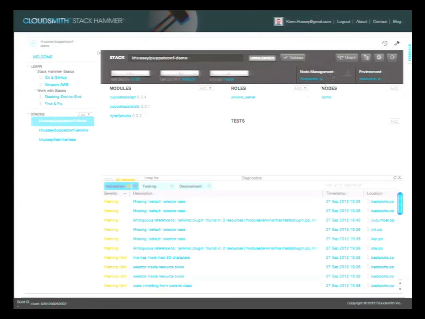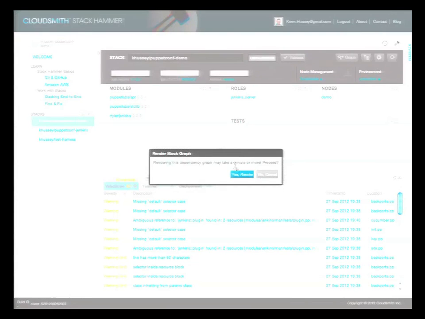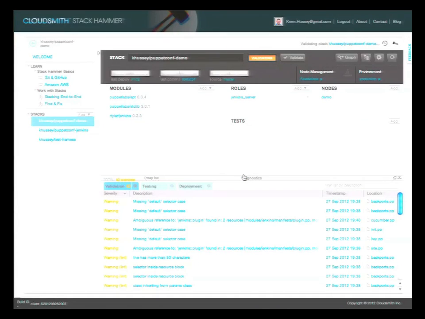Another way to get a sense for how good your code is, or to understand it better, is to look at a dependency graph of the code. So go ahead and do a dependency graph view of the code. And I can see that all the dependencies seem to be resolved fine. I can see how the modules in the stack are connected.